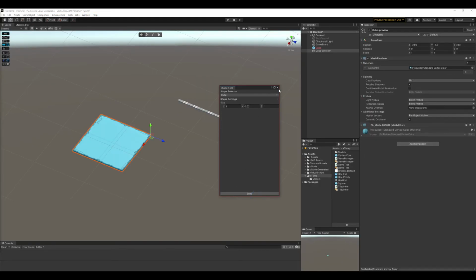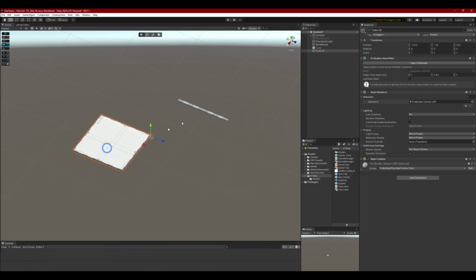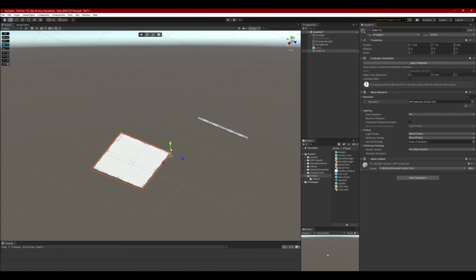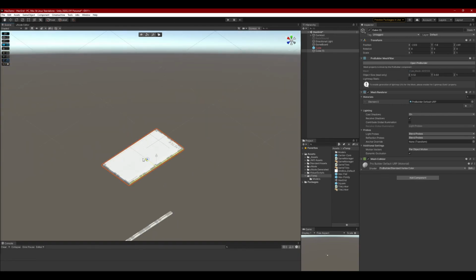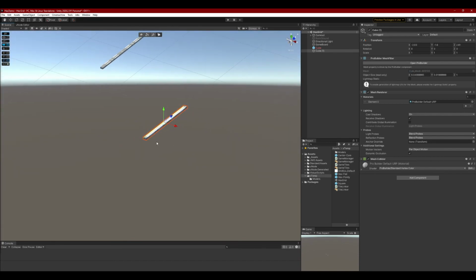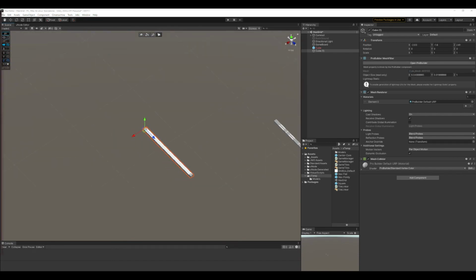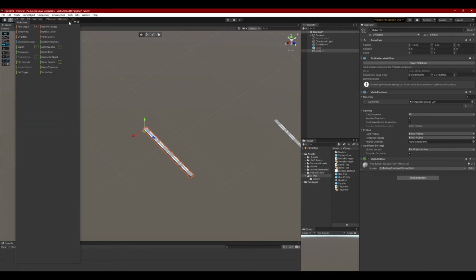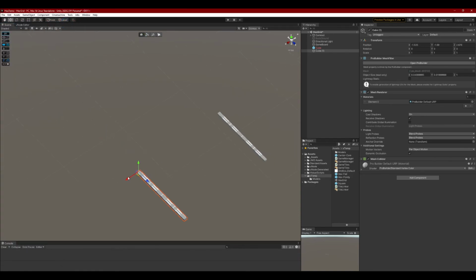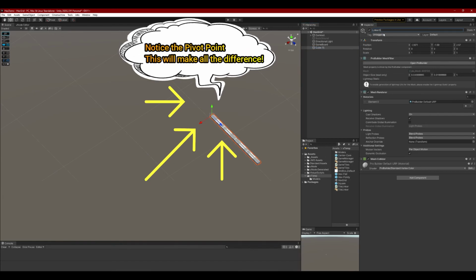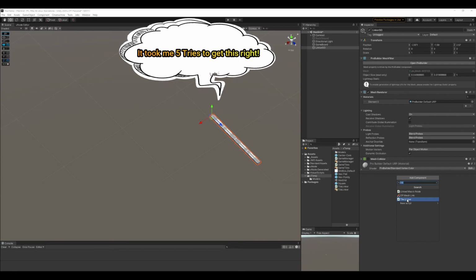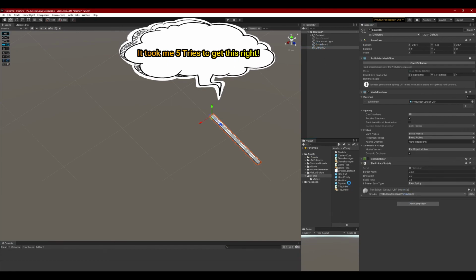Next, we're going to actually create the linker game object itself, and this is very specific on the directions of where the x, y, and z values are for the game object itself. This is the game object that will link the center of each tile together, and the directions make all the difference in the world, because if the blue arrow is not pointing in that direction, the green arrow up, and the red arrow to the left exactly like this, it will not work.